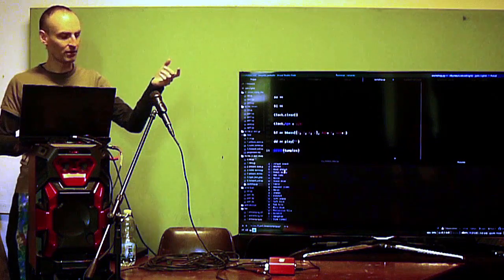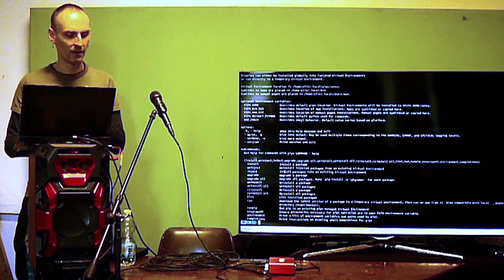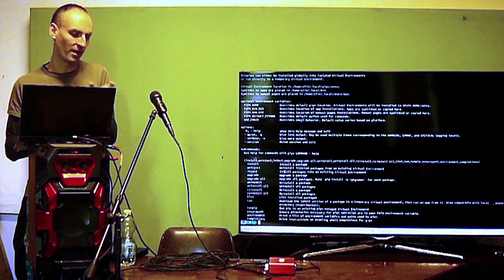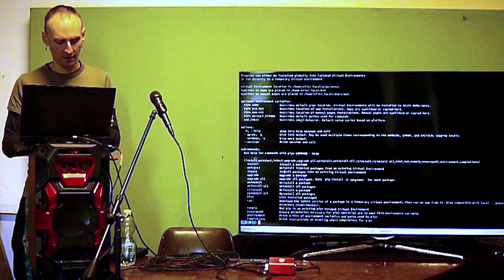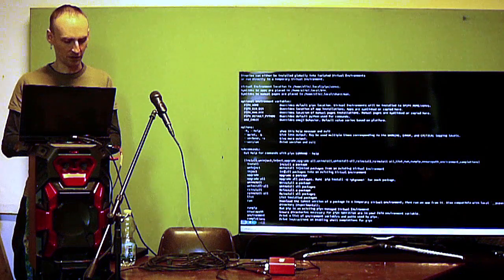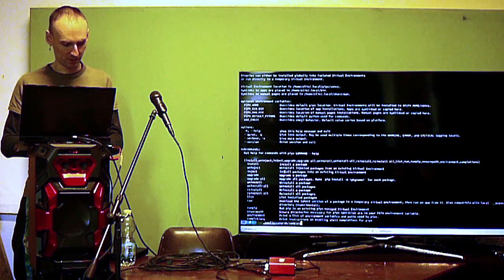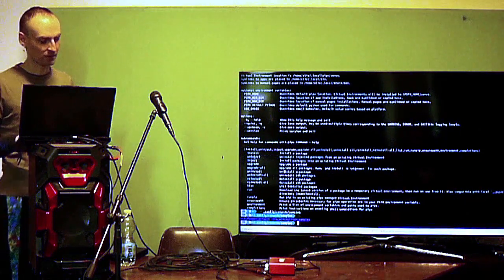And in Renardo, those wave files are in the config folder. For example, on Windows it is appdata Renardo samples. On Linux, it's in .config Renardo samples. And here you've got sample packs.